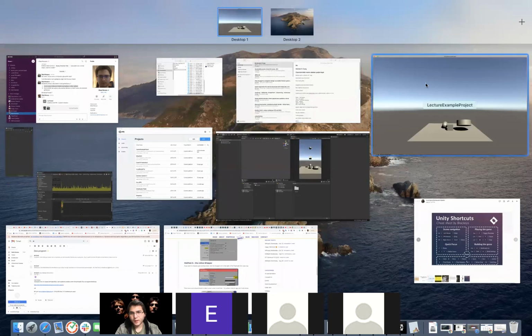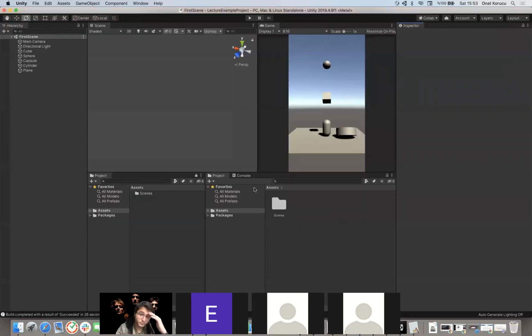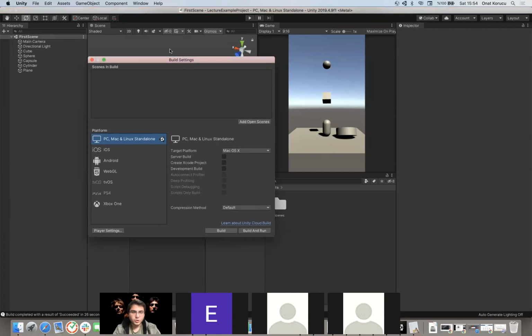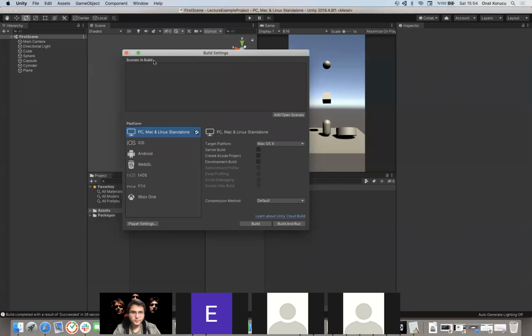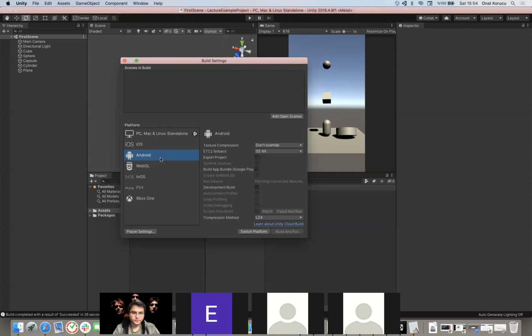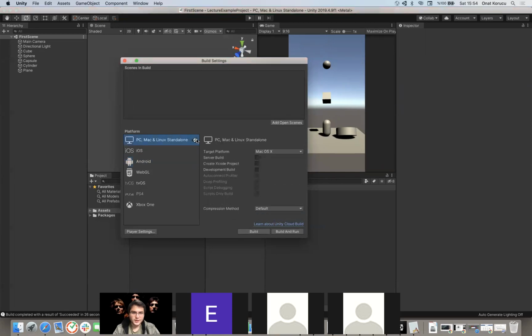So I'm going to actually jump back into Unity. And if you want to change some settings, you can always click Control Shift B, and you can also click Command Shift B in MacBook. So you open your build settings and you choose your target platform. As you see, since it has a cube next to our PC, now my Unity is building for PC and Mac. This is why I was able to play my game right away. If it was an Android or iOS app, I wouldn't be able to play it from my PC. So let's keep it selected for now.